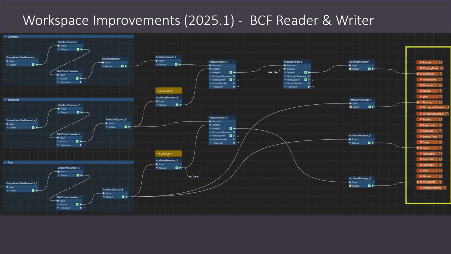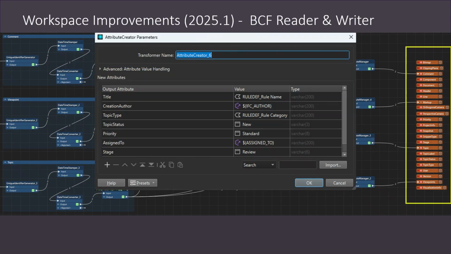So the more interesting one, I think, just because it requires more, is the topic. This is the attribute creator that I did for topic, where on the left you can see the different attributes in the schema that it has, and then on the right I've put some values in there for priority and status, but the assign to and the creation I've actually put as a user parameter. So if you were to run this to do a validation, you can put who the author is there, and whoever needs to deal with this can be recorded as well.